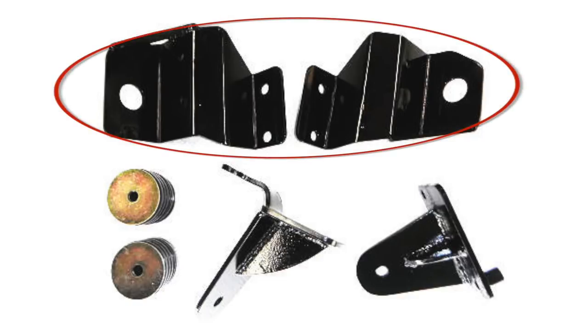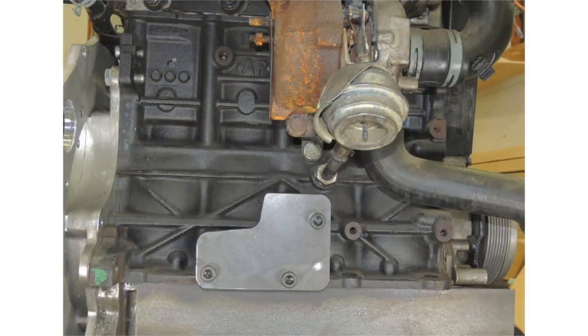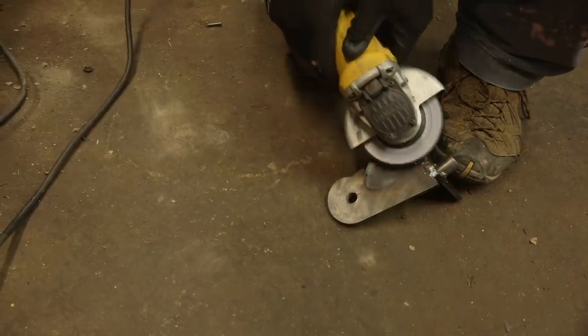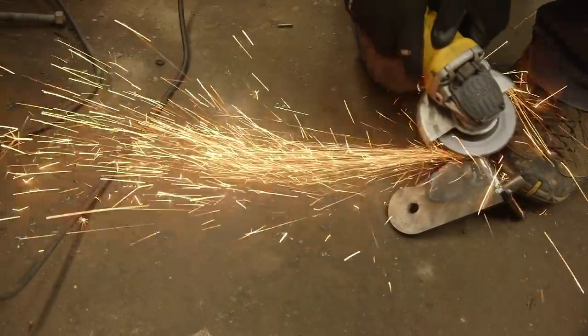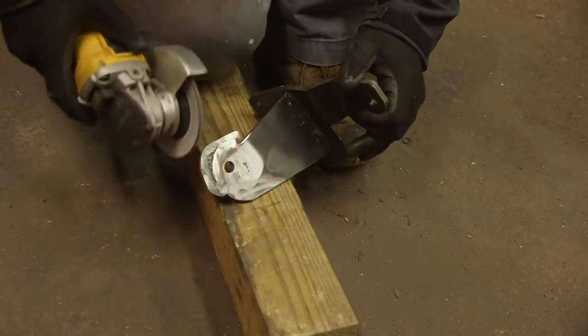Frame side, you're able to slide forward and backward, and it's contoured to the shape of the XJ frame rail in the engine bay. It uses the factory bolts that held the XJ mount to the frame. And on the other side, you get two preformed pieces that fit nicely to the block. For building your mounts, I would recommend having the engine, adapter, and transmission bolted together, even if it's just for mock-up. This will allow you to mount the transmission, even if just temporarily, to the transmission crossmember that came from the factory. What you can do is bolt into just two of the four bolts that hold the transmission bracket to the transmission mount. And that will accommodate for how far forward the engine has been moved.